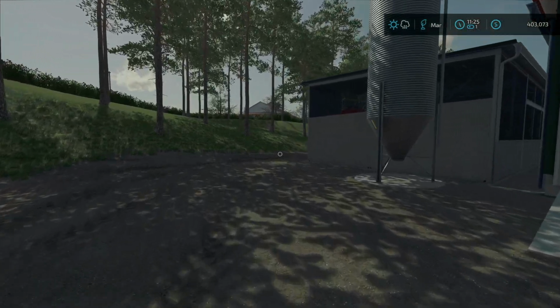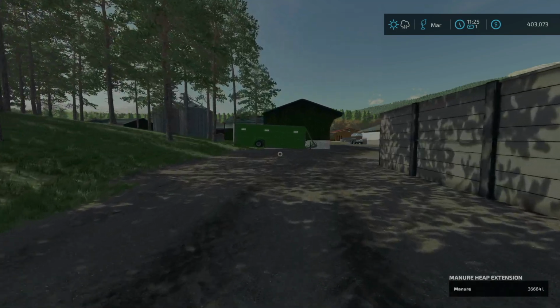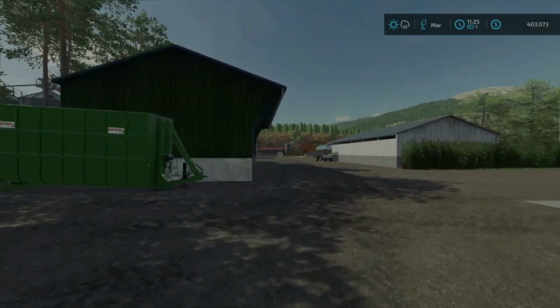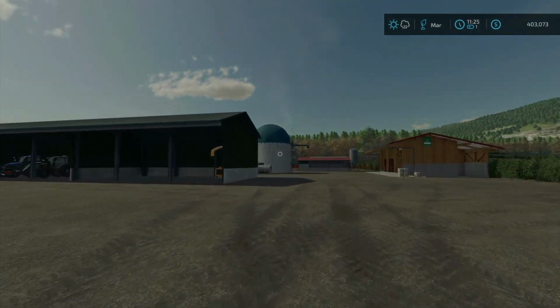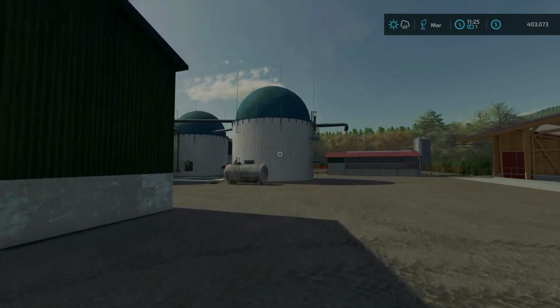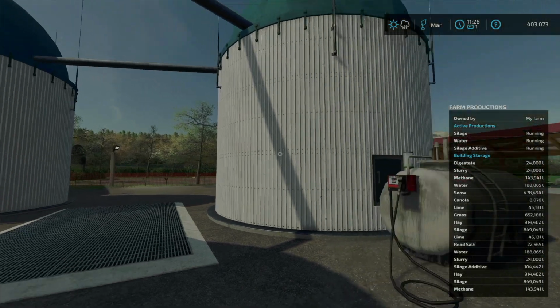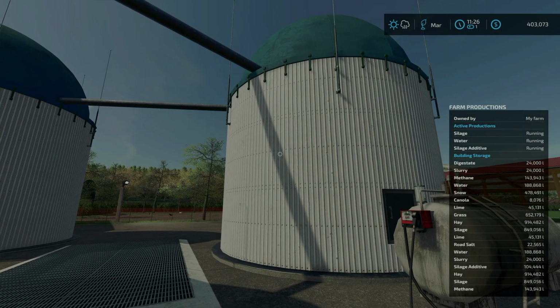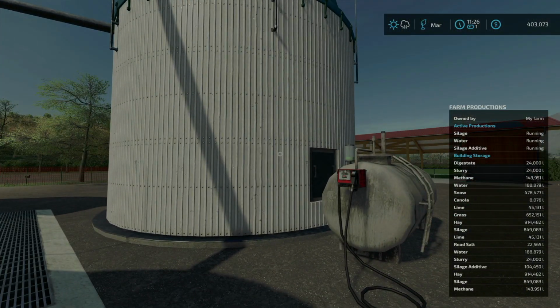So now we need to figure out how to get our money back. And guess what? We've already figured it out. We've got tons and tons of methane. Look at this. 143,000 liters of methane here, and it's still chugging along. We're almost full on silage. I mean, we've got over 500,000 liters of grass. That's from all the contract works we've been doing. It's just incredible the amount of product that we have just stored up in here, just chugging along.